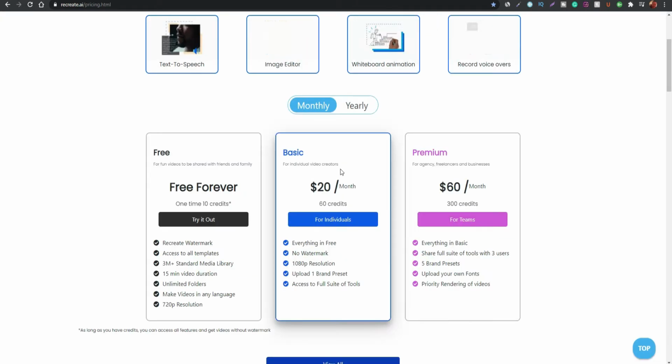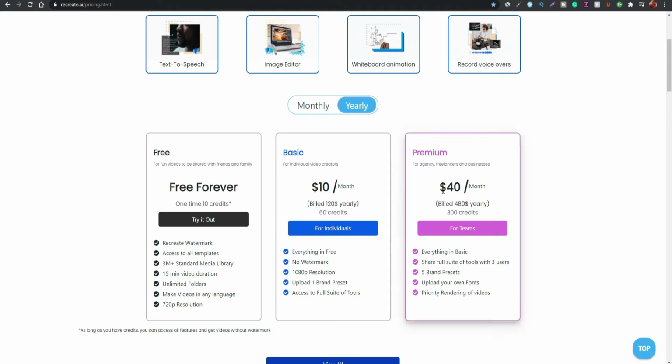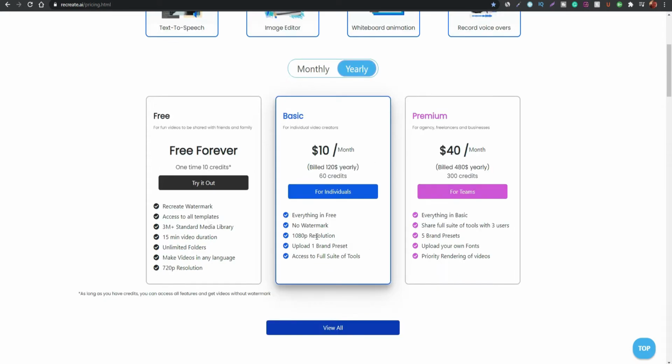But if you decide to opt in, you can gain access to either a basic or premium plan. The cost differs per month depending on which one you choose, so depending on whether you want to go for monthly or the yearly subscription, the price will definitely differ. If you decide to pay annually, you'll get a discounted price. So it's definitely up to yourself what you can work with.